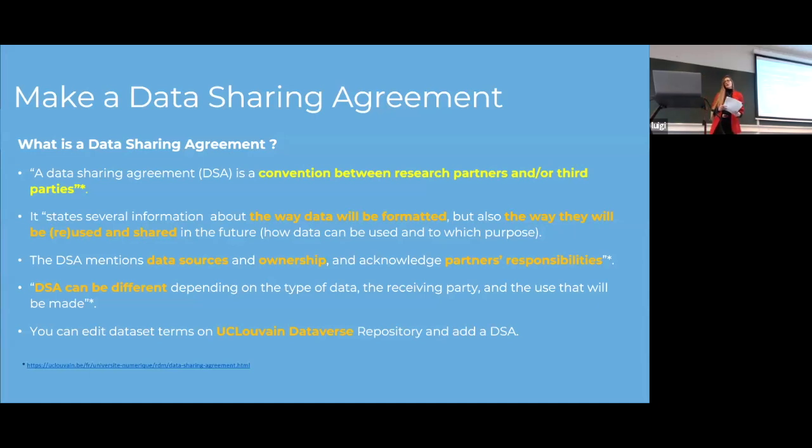For example, it's through an authorization procedure. You have to contact a person responsible, and all these elements could be added in the data sharing agreement and in the edit dataset terms in dataverse.